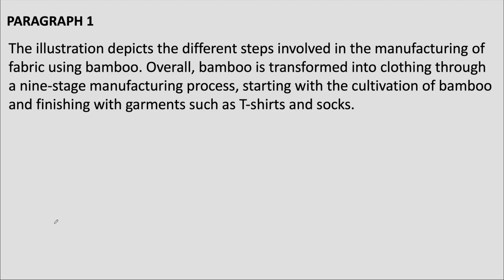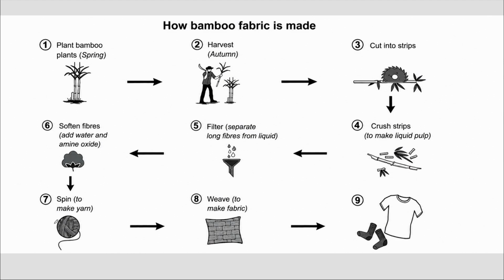After that, we write the body paragraphs. The process has 9 steps, so we'll divide them into 2 body paragraphs. There is no fixed rule about where you divide a process. The idea is simply to split it into 2 logical parts so that both paragraphs are of a similar length. For each step, I'll show you a shorter and a longer way of writing. The longer version helps us reach the 150 word minimum and sometimes uses more advanced vocabulary. At the end, we'll compare the word count of the 2 versions.